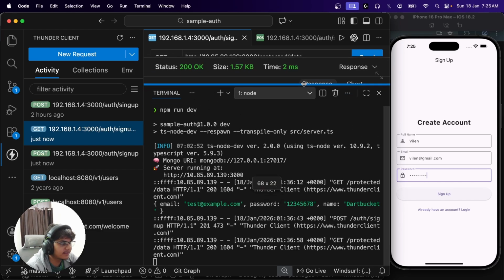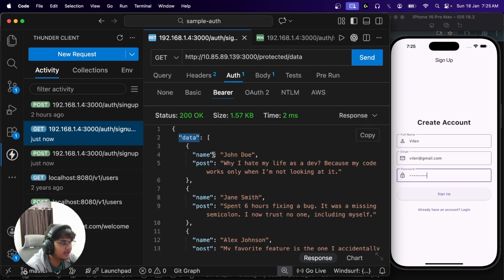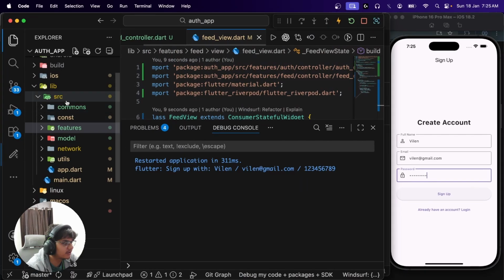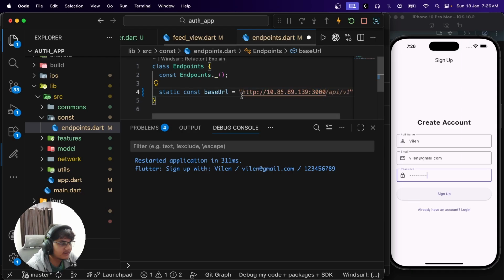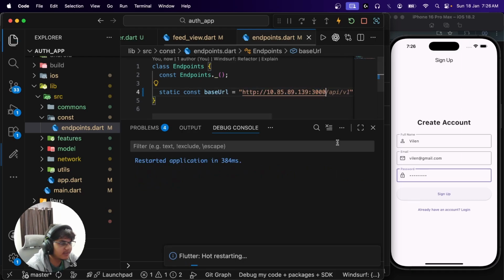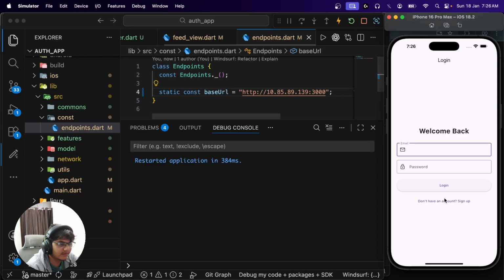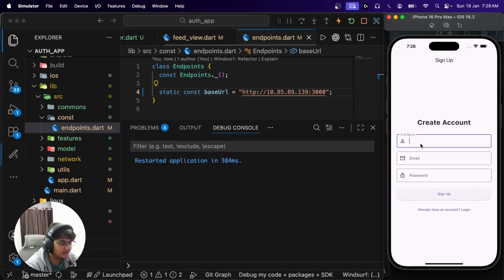If this happens to you, you can always copy the new address from here, and go back to your code in the constants and endpoints and update this. I'll save it, restart the app, and try again with villain at gmail.com.